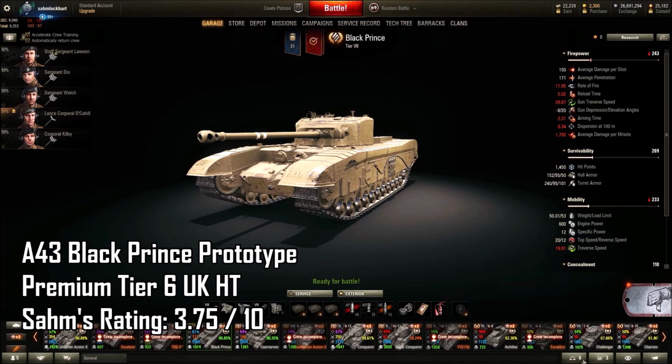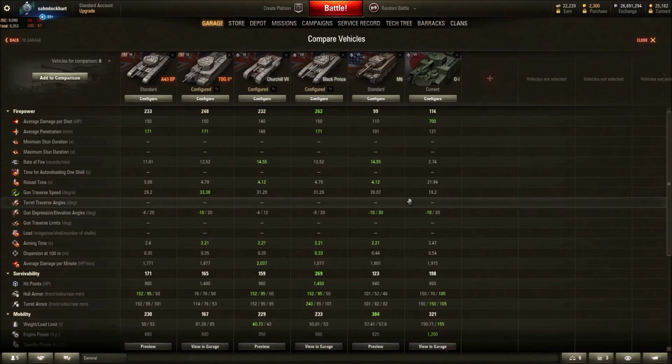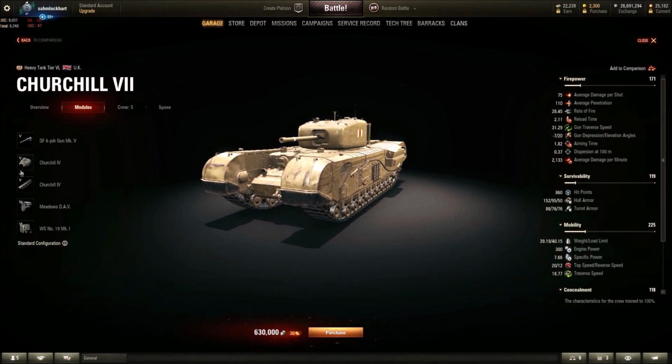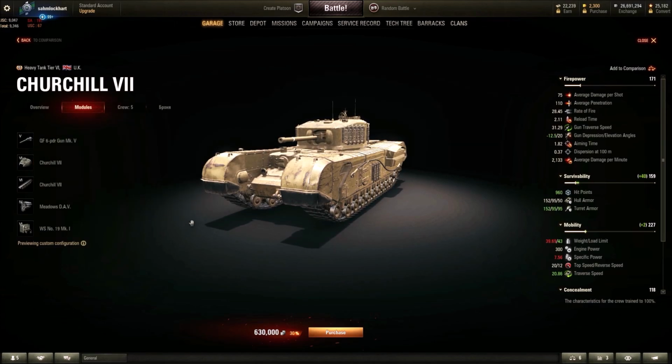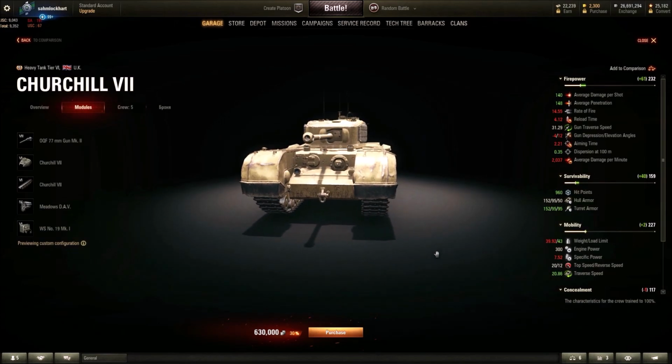Oh, not the Black Prince. The Black Prince will get like a 5 out of 10. Or, yeah, 5-ish. 5.5 out of 10. But the Churchill Mark 7, this thing gets a walloping 2.5 out of 10 with the 77. Oh my god, 4 degrees of gun depression. Holy shit, this thing sucks.